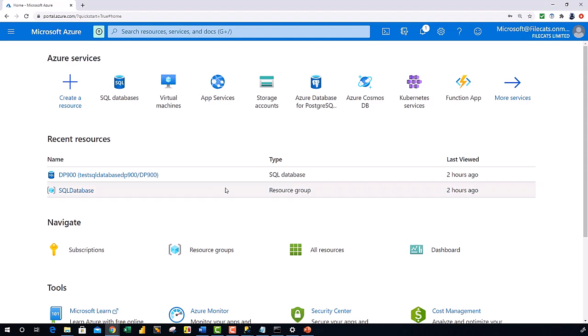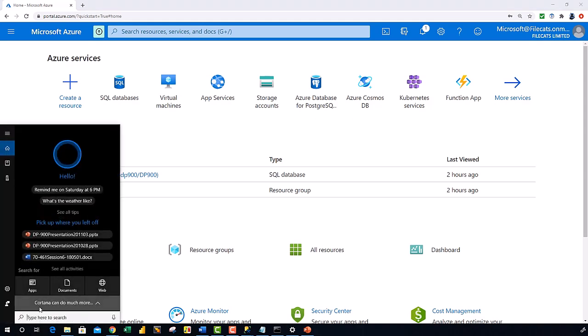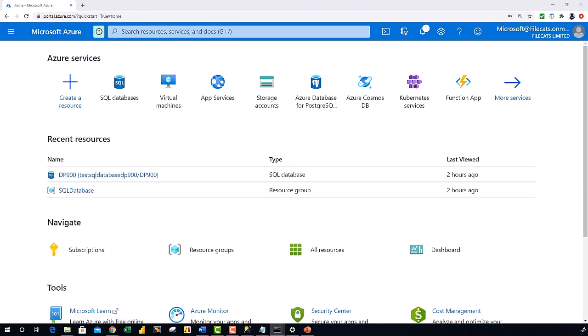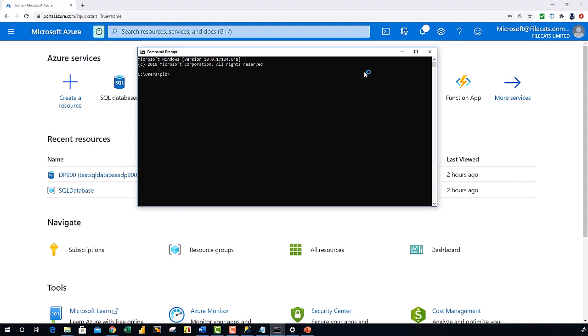Now, another way is using the command line. And if I go to the start at the bottom and I type in CMD, this will get me to my command prompt. Now, I can use a command called SQLCMD. So SQL command. Now, I need to say what the server is. So hopefully you've copied the server name. So in my version, I'll just press Ctrl and V to paste. There we can see the server name. It's something that ends .database.windows.net. Then we need the database. Well, my database is called DP900.